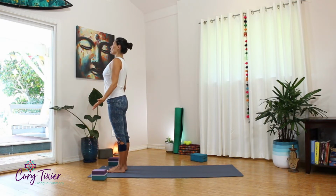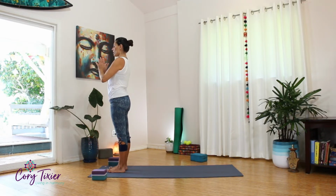Inhale and expand. Bring your hands to your side. Lift your heart. Lift your chin slightly. And then exhale, gathering all that energy right back into your center.